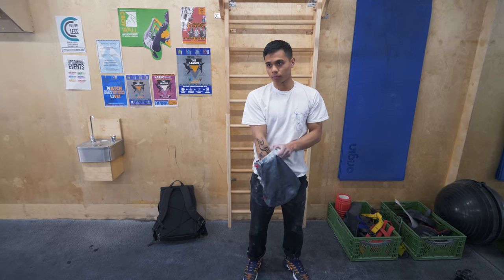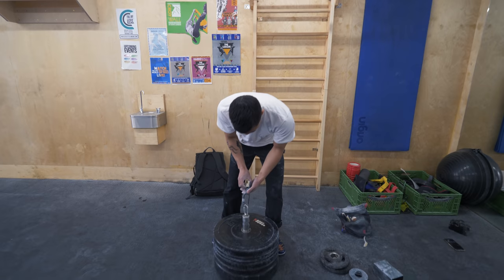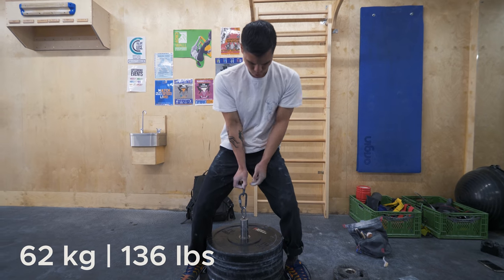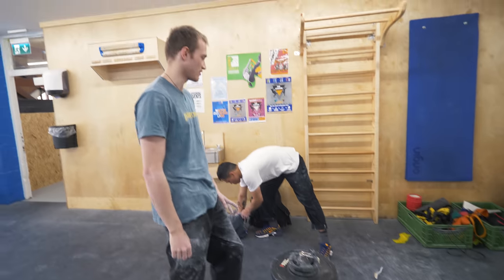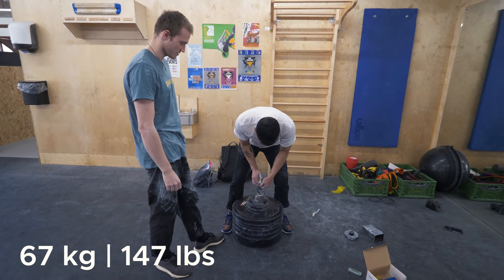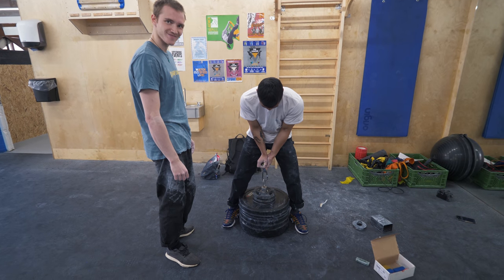62.5. Which is above my body weight. Yeah. That's about your body weight. JP, how much do you weigh? About my body weight, we're around 65, I think. Okay. On a heavy day. Oh god. Come on, JP. This is 7.5. So this is more than your body weight. It's more than my body weight.